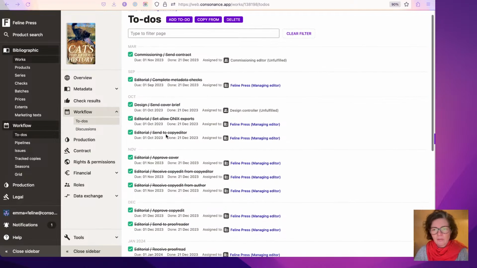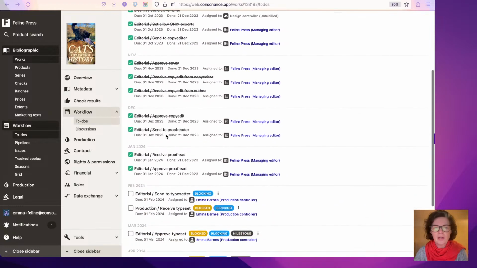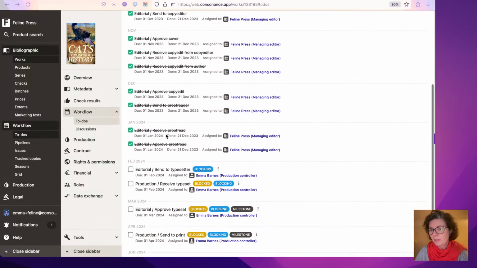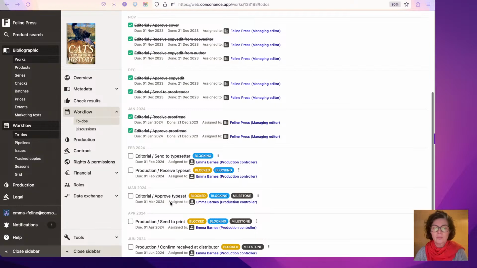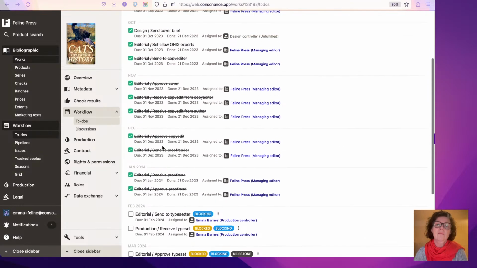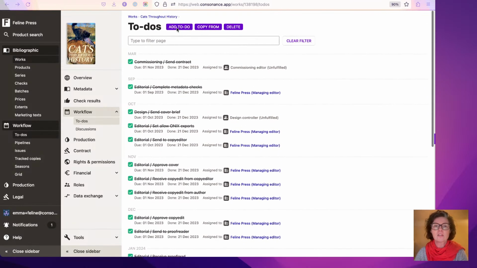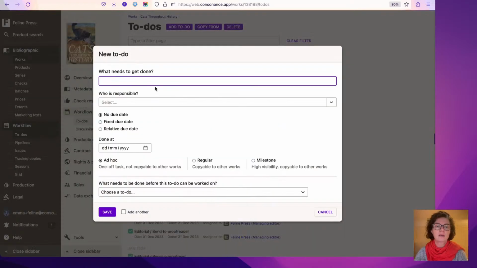So if I'm thinking, gosh, I'm not sure whether that blurb is signed off. Is this the blurb I'm going to be able to use to put on the back cover of the jacket? Then I could absolutely add a to-do in here saying confirm blurb.